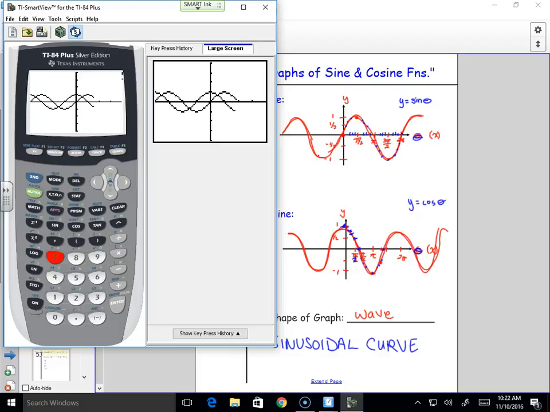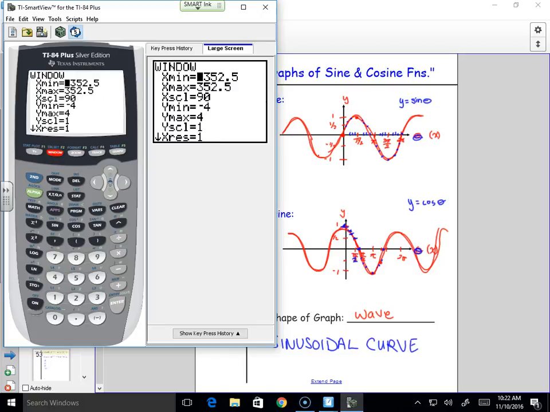But it's not a line. It's a nice, pretty graph. Okay, look at that window. Does it make it more degree-ish? Do you see it? It makes it more degree-ish, right? Why is it going by 90s? Because we're in 360 angles. Right? Isn't that kind of what I went by over here? Yeah. Pi over 2, pi, 3 pi over 2, and 2 pi.